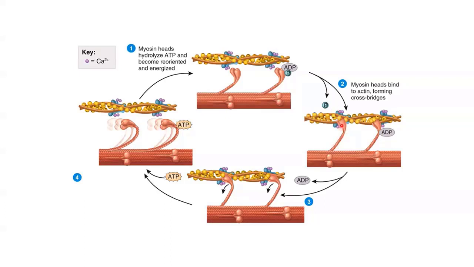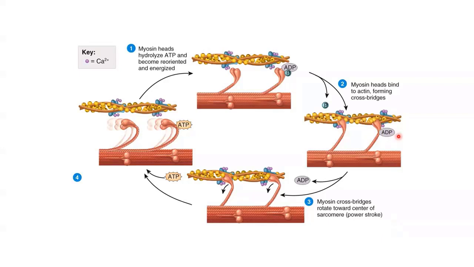So this is our myosin head. Remember, the yellow is our actin. When the myosin and the actin bind, we call this forming a cross bridge. The myosin heads then rotate towards the center of the sarcomere, so from this position to this position here. It pulls that thin filament towards the center of the sarcomere, and it's sometimes termed the power stroke. This is what shortens the muscle fiber and is what we actually call contraction.